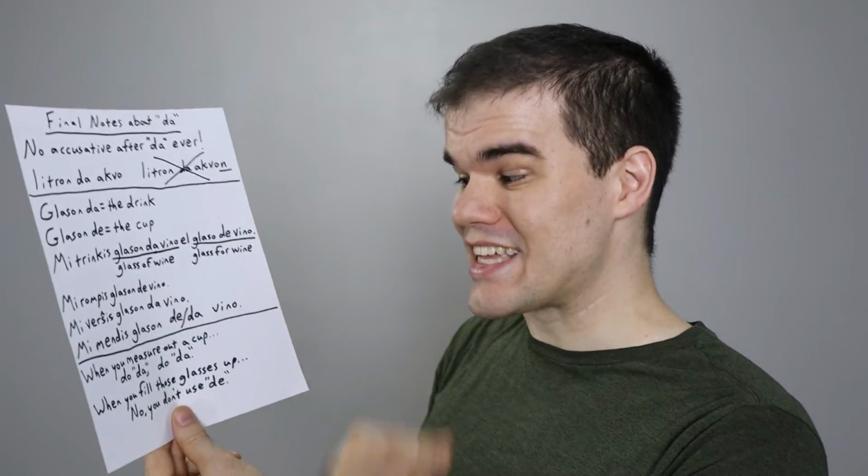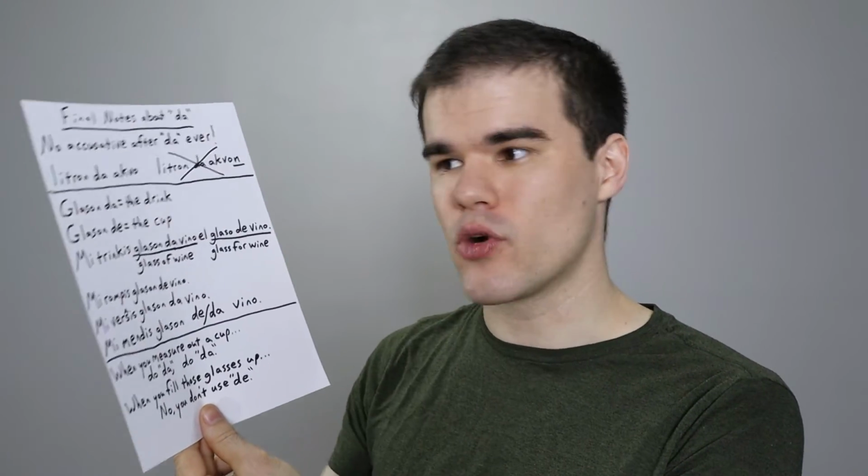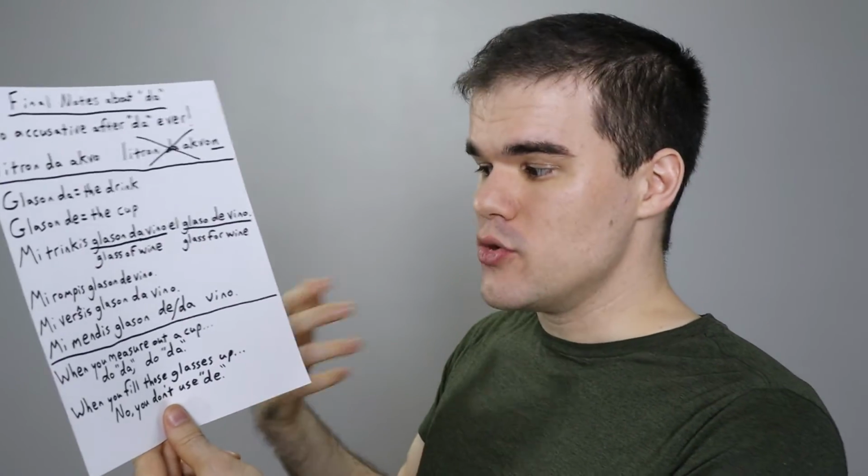So if I was at a restaurant, I'd say glason da vino, but if I was on Amazon or at Bed Bath & Beyond, they don't sell you wine there, or at least not by the glass. You'd have to buy a whole bottle and take it home and drink it. Then you would say de.